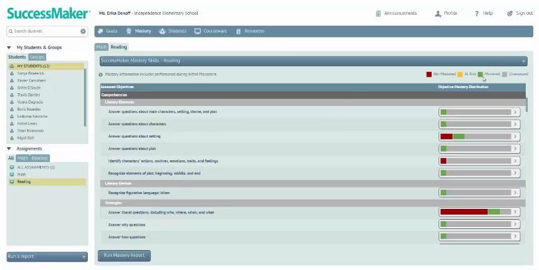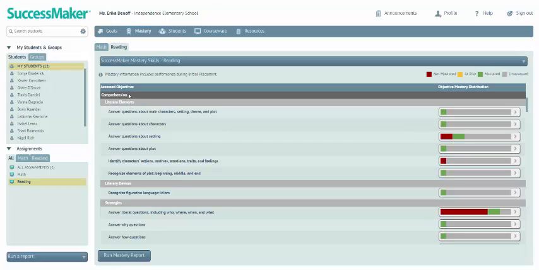So you'll see color coding here. Green is mastered, yellow is at risk, and red is not mastered. So if a student is in the middle of remediation, the skill will be listed in yellow. If the student has 2 rounds of remediation and still didn't get it, he will be listed as not mastered for that skill. So as you look down, you'll see a strand and a substrand.